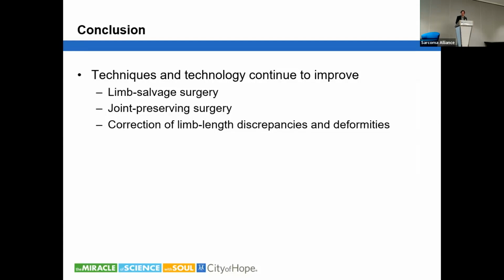So in general, what's exciting about what we've got in terms of bone tumors is a couple of things. One, more companies are showing a little more interest in this. That's part of the problem: a lot of the implants were developed 20, 30 years ago with no significant improvements, but there are a couple of companies now that are interested and wanting to help with these sorts of problems. There are more physicians interested in correcting limb length discrepancies and limb deformities, so that field is growing. It was a very small field about 10 to 15 years ago, and now there's a whole society that is recognized by our Orthopedic Academy.